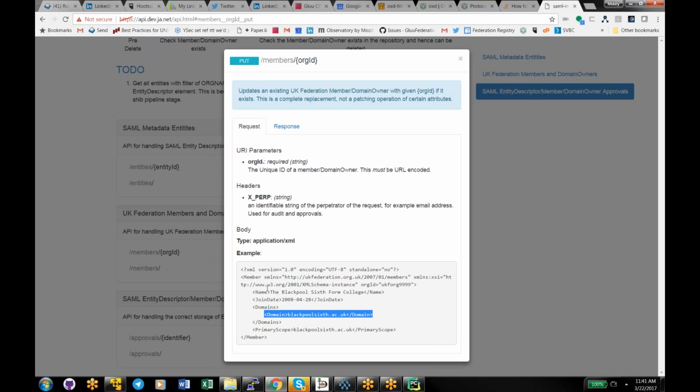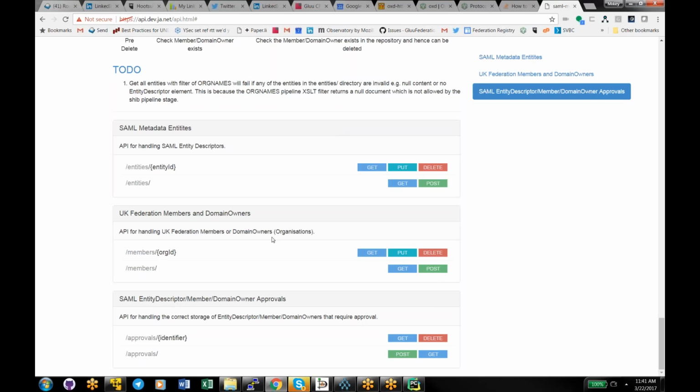Right. So in this data, basically you're capturing the date the organization joined, their name, and what domains they're authorized for. So here you said maybe that could be like blackpool6.oclc.com also, or edu. Yep. So maybe there could be an authorized subdomain that's in somebody else's domain. What's this primary scope? Ignore primary scope because we've actually just removed it. That's a bit of a legacy thing from about 6 or 7 years ago. Okay. Ignored. Never mind.